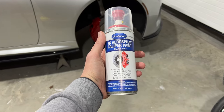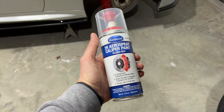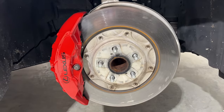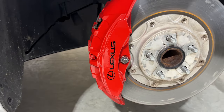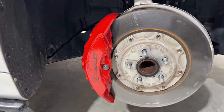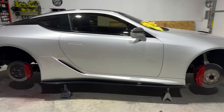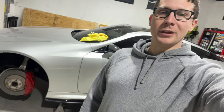We just wrapped everything up — done. Really stoked on how this Eastwood paint laid and how it cured. Pretty much every aspect of it I was very impressed with. I'm excited to see how durable it is over the next few months. Here's the finished product — I am very happy with this. That's a wrap. The calipers are finished. I'm really stoked with the Eastwood paint; I can definitely recommend it. I'll throw up a further review once these have been on the road for months. Next up is coilovers — hopefully in the next week or two we'll start on that.